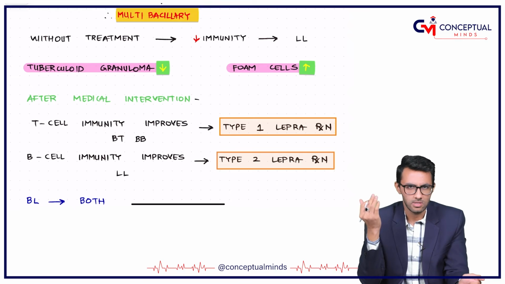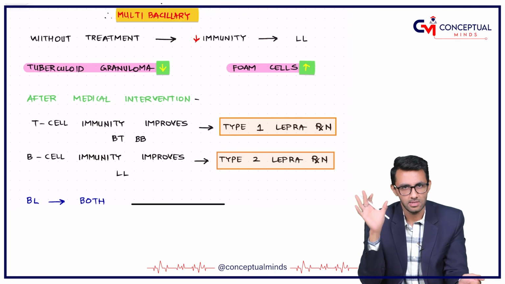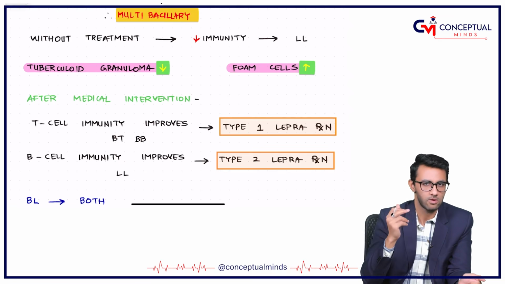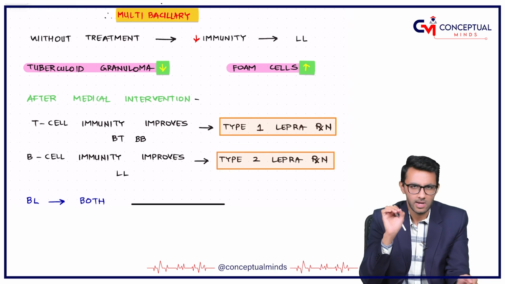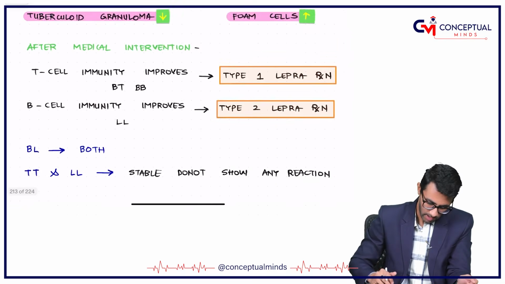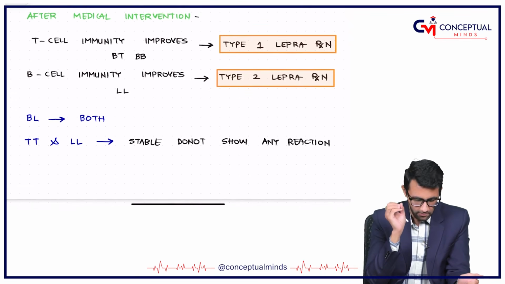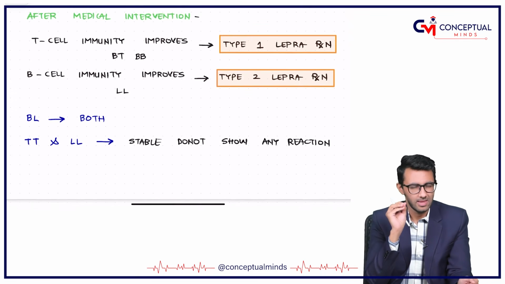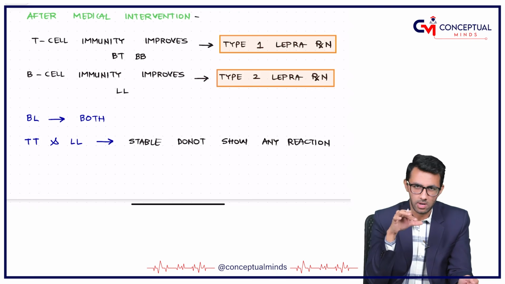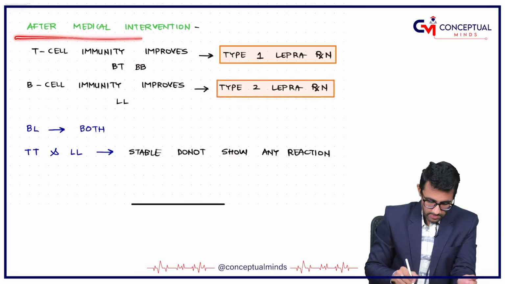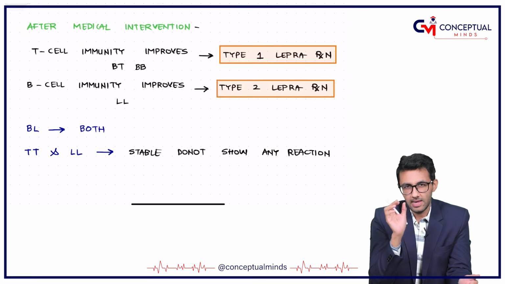Okay, how about the foam cells? They are more in the LL type. That is the reason it would be more, because there are these incompetent macrophages. If you understood this much, yes, I know I'm repeating these topics again and again, because I want to explain this topic very crystal clearly, especially this part.